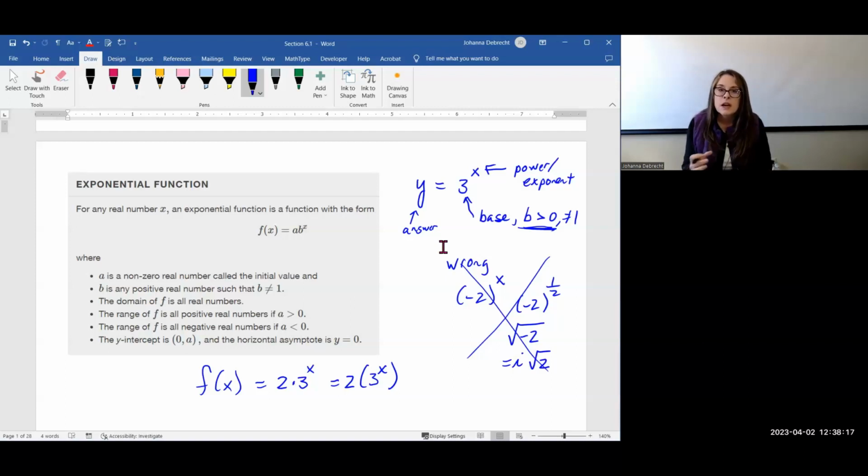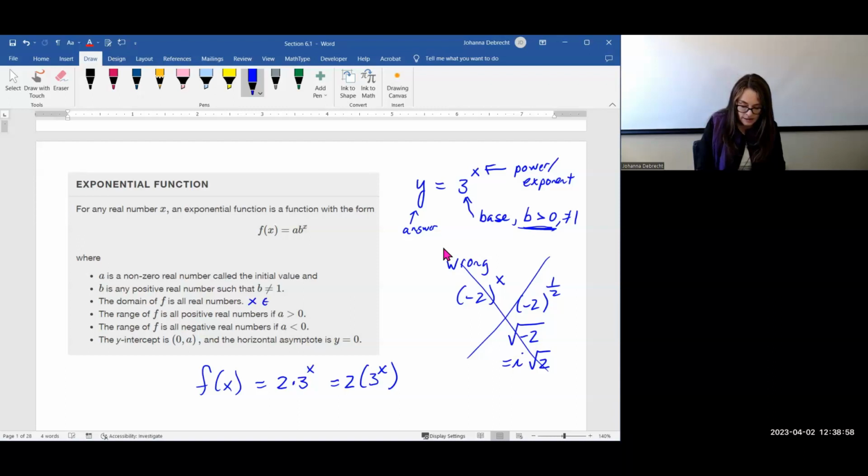Why the initial value? Well, if x is 0 and we were pretending x was time, then t equals 0 is the initial value. And any positive value raised to the 0th power is the number 1. The only number we have a problem raising to the 0th power is 0. 0 to the 0th is something we call indeterminate. You'll get into that in calculus if you go that far. Now, the b, again, has to be a positive number and not 1 because that just gives us the boring horizontal line. The domain, that's the power, x can be anything.